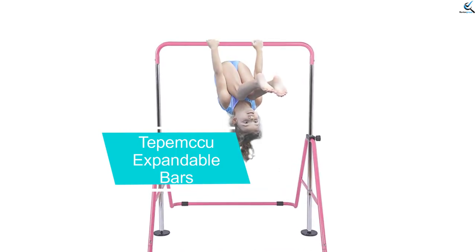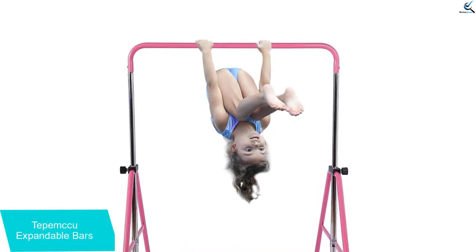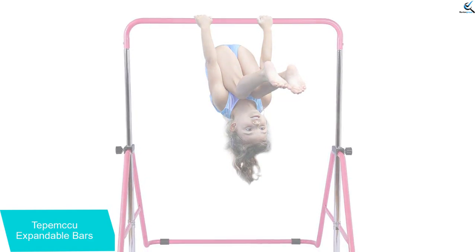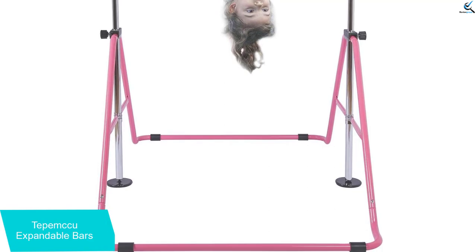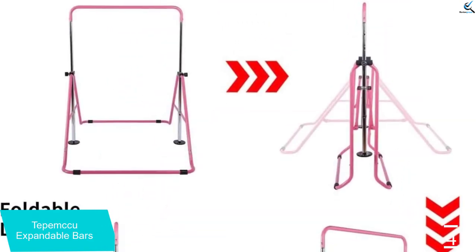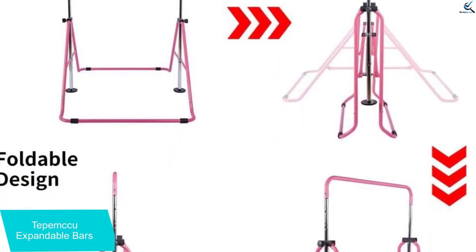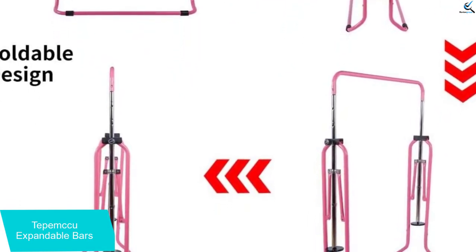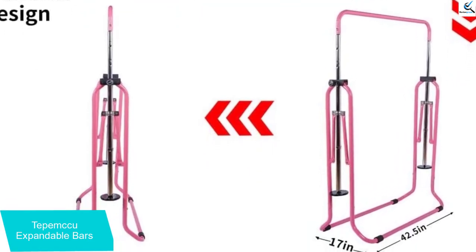The design of this bar is similar to the one discussed above. However, it can accommodate beginners aged 3 to 8 years old and can withstand up to 140 pounds. The bar has a triangular structure with rubber pads and rings creating friction and improving stability, making it safer for your child to practice without the fear of wobbling or slipping. It is made of high-quality steel with a powder finish paint. The overall look and feel of the bar are strong and heavy, yet portable and compact.